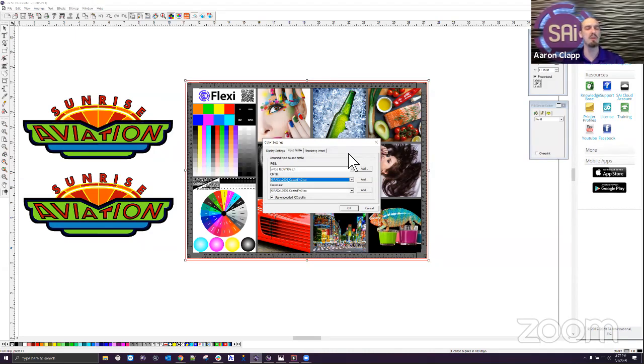If you still have troubles with it after you match those settings up, which by the way, I know for a fact that Adobe Illustrator and Photoshop have these settings in there. I'm not exactly sure where they're at, but you can go in there and find out what the default workspace is. And then you can make sure that Flexi matches Illustrator so that you're using the same settings.